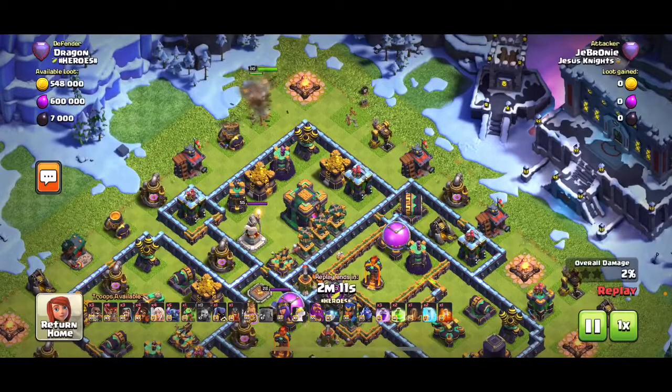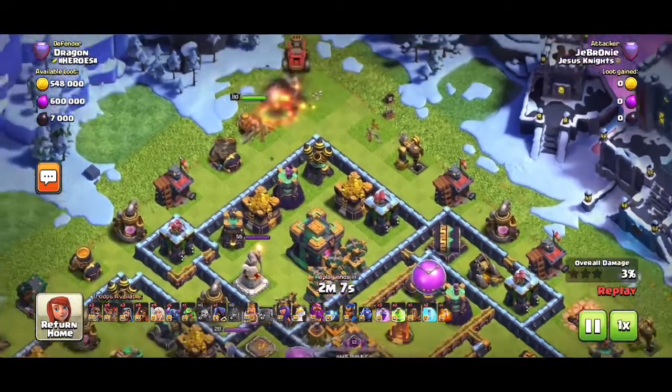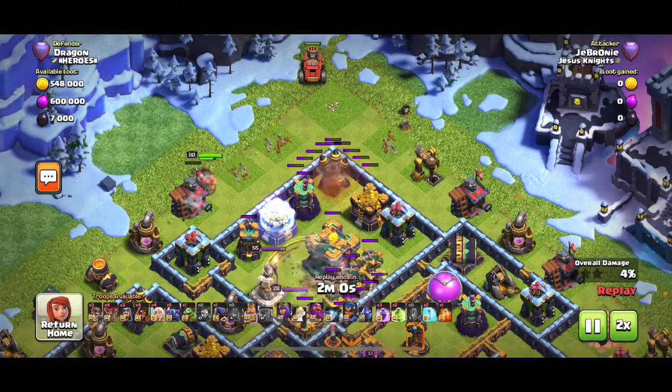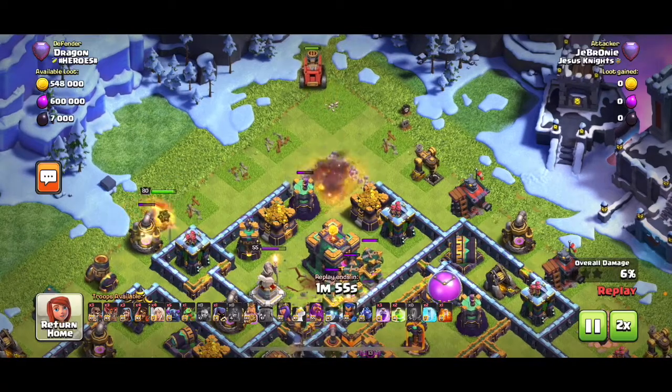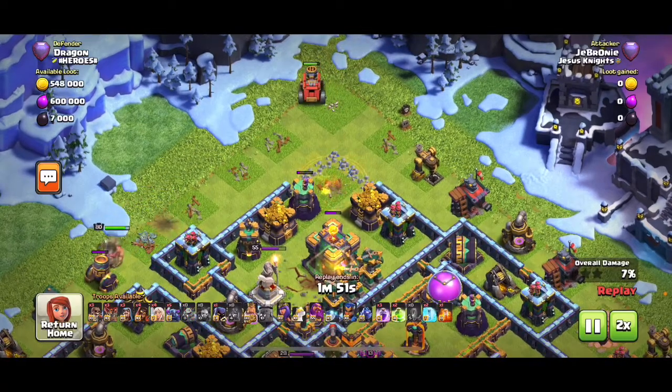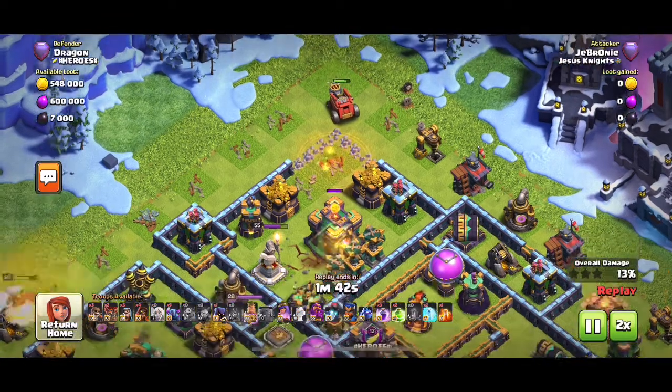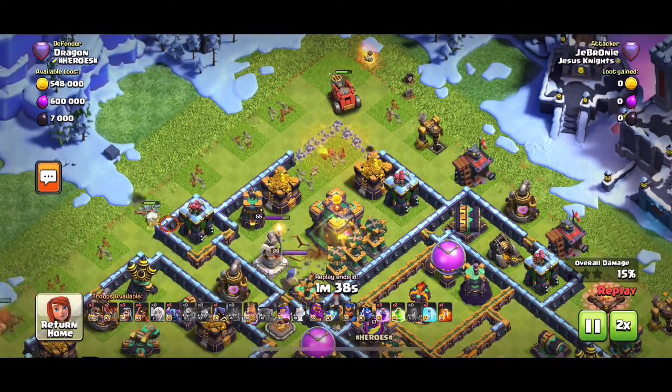Another thing you need to know about the Flame Flinger is that it will not target the Town Hall unless you use a Quake spell on it. Without that Quake spell, it's going to continue targeting other defenses around it and then could eventually be targeted by the Town Hall's fire beam. So you need to use a Quake spell very early with Flame Flinger attacks.